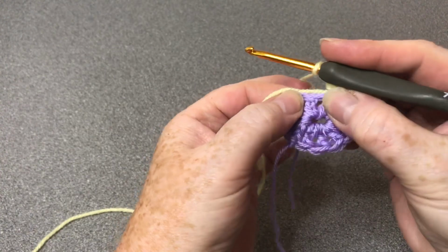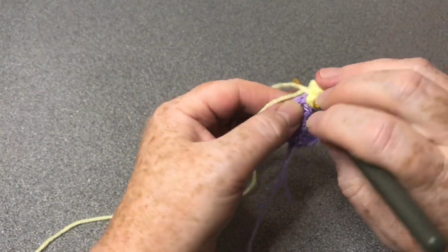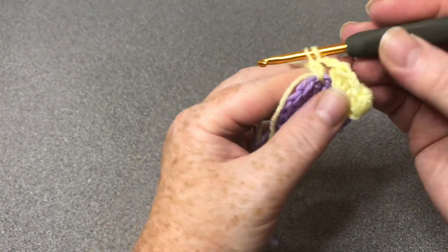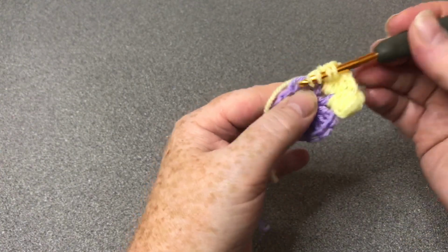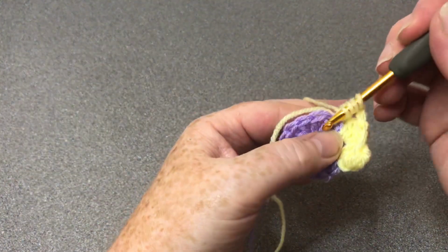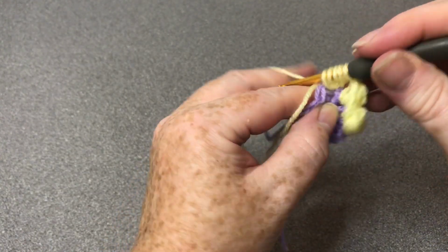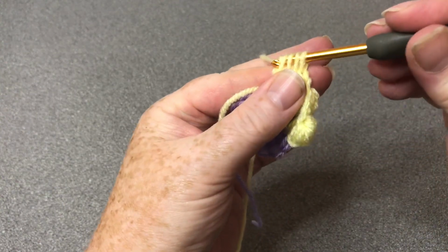So we'll do that one more time into the next stitch. So you just see in between the stitches, yarn over, go in, yarn over and pull up a loop, yarn over, pull through 2, and yarn over, go back in, yarn over and pull up the loop, yarn over, pull through 2. And we're going to do that one more time without leaning on the yarn again. And now we're going to yarn over and pull through 4 of those.